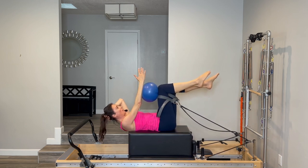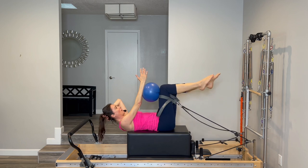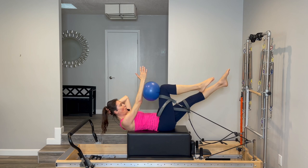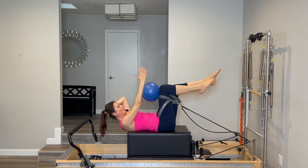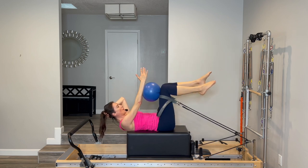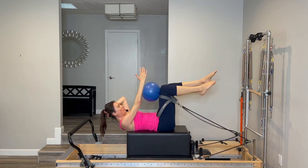The leg can go an inch out. You're already going to feel it if you move an inch. That is great. If you need to move all the way out, that's also great. And then come back in. And I'm going to crunch up the best I can. I'm just holding. I'm smushing my ball. Try to smush your ball with the right knee and the right pinky finger side of the forearm. And back. Squish the ball. It's an isometric. And back.